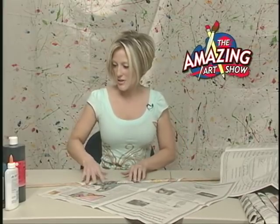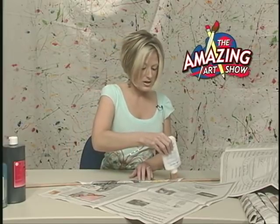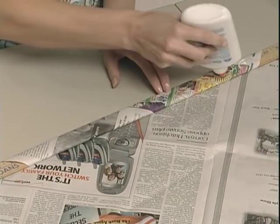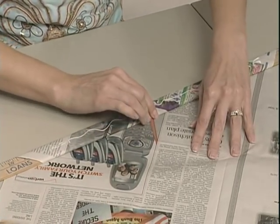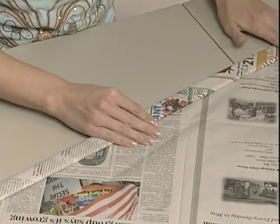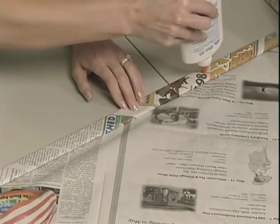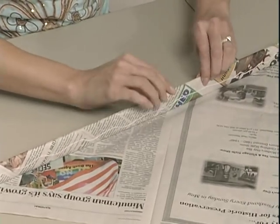Now once you get almost to the halfway point, I want you to start laying down a couple little lines of glue. When you do your glue, instead of doing it out here, you really want to do it more on the yardstick. So do it to that paper that's already wrapped around the yardstick. You don't have to do a whole lot. And you want to keep these pulled real tight as you're rolling. The reason we put the glue on the yardstick and not on the paper is that as you roll, you don't want the yardstick to end up in the glue. So once again, I'm going to put a little more glue, and I'm going to continue to roll.